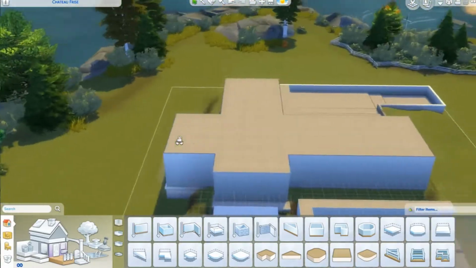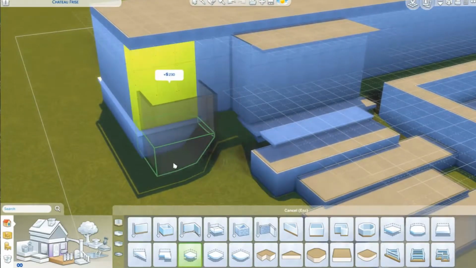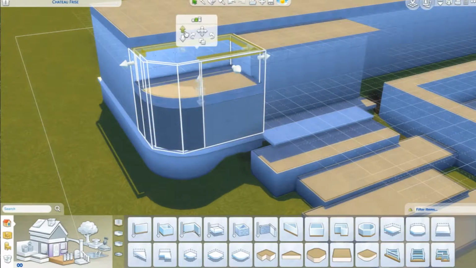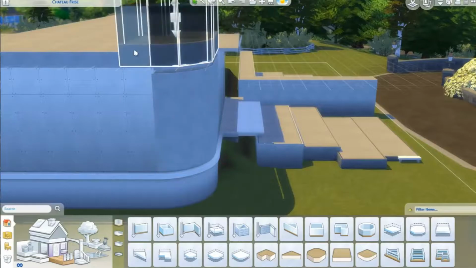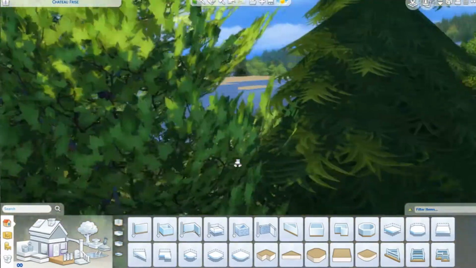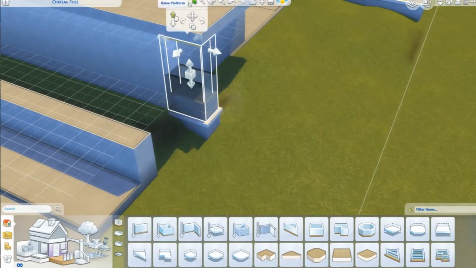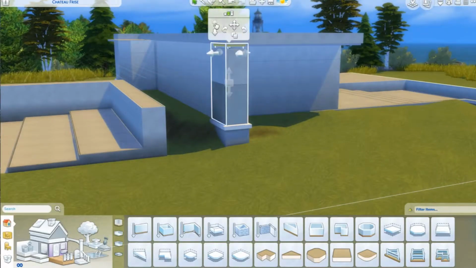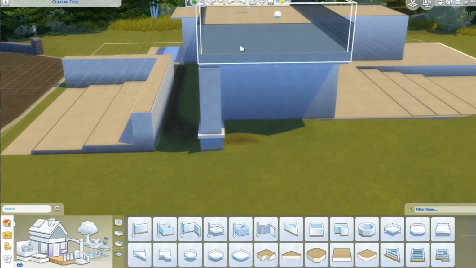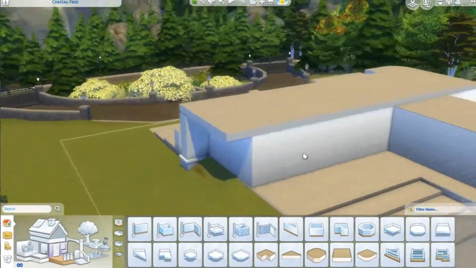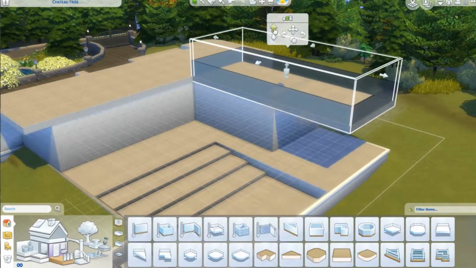I also thought it'd be quite fun to do a curved wall as one of the sides, and I didn't realise that if you put a platform down, it doesn't go all the way to the top of the ceiling height, which I thought was a bit weird. Obviously we can't have a curved wall, so it makes it a little bit odd. I was using platforms and then I went back and changed them all into walls where we had squares or rectangles, because that made a little bit more sense. Obviously I wanted to keep my beautiful curved wall, the one we can only do using these platform tools properly, but it does have a weird gap.